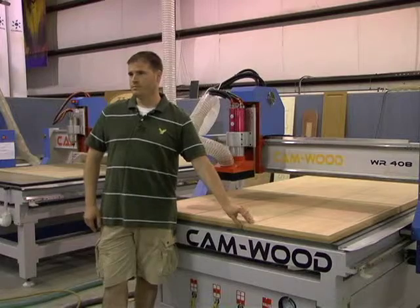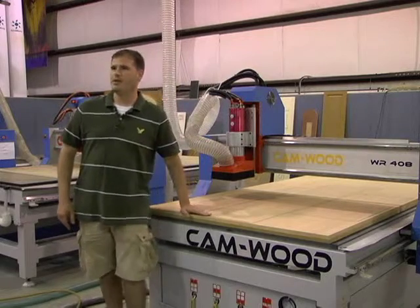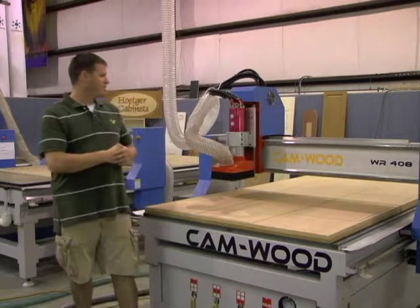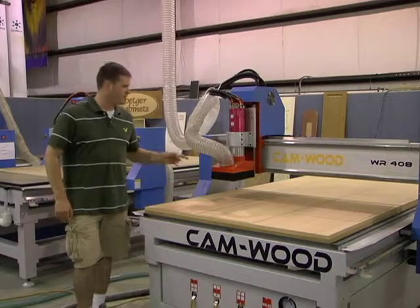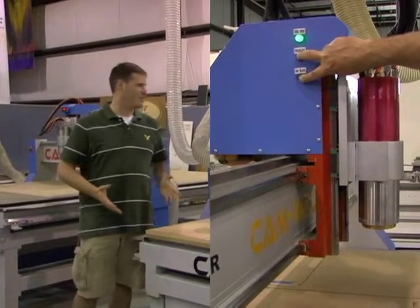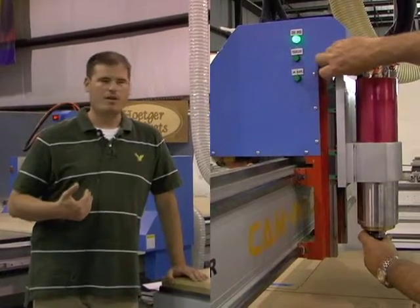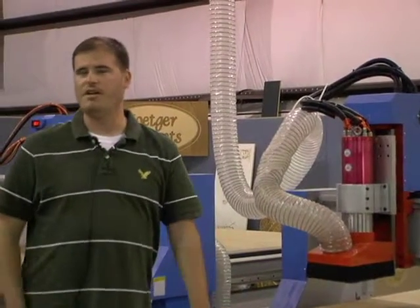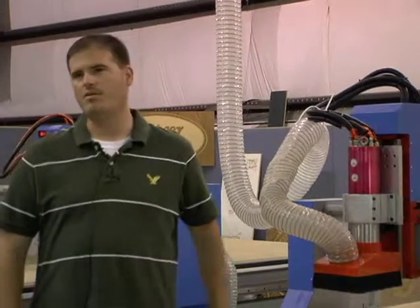Would I recommend them as a company to do business with? Absolutely. Our new machine is a Camwood — a five-foot by ten-foot machine with an automatic tool changer. The machine we're running here today in your shop has the quick change: push a button, spindle drops out, no wrenches needed for changing the cutter, which is fantastic. But in the machine we ordered, the machine will go down, drop off a cutter by itself, pick up a new one, and continue to cut without any operator intervention at all. That is a great feature we're really looking forward to.